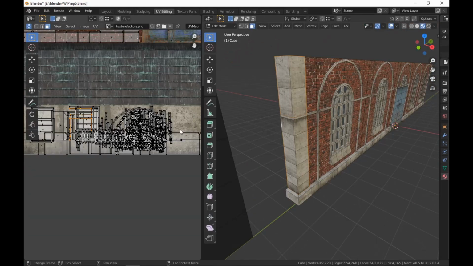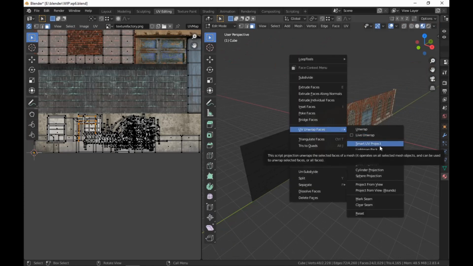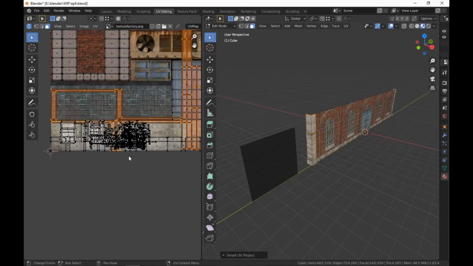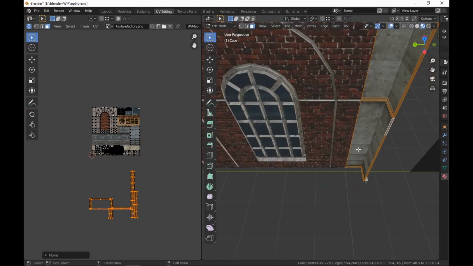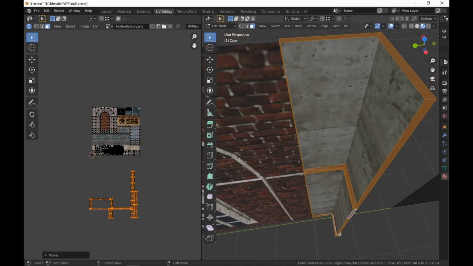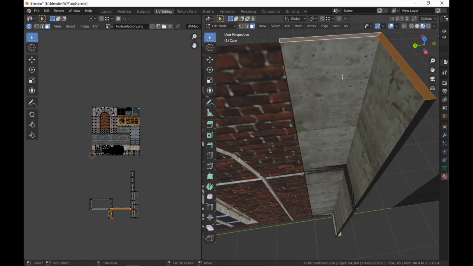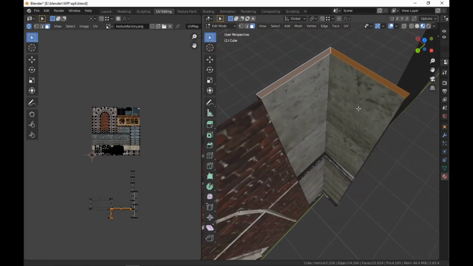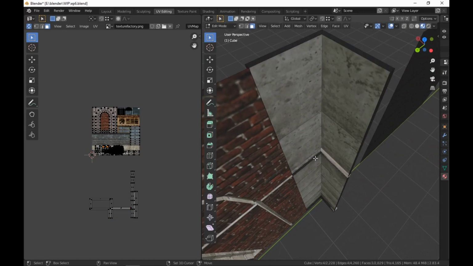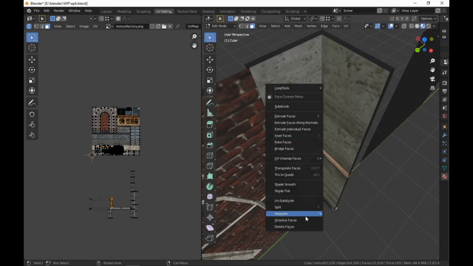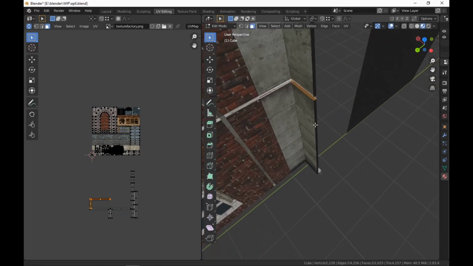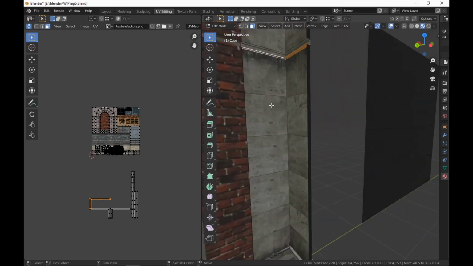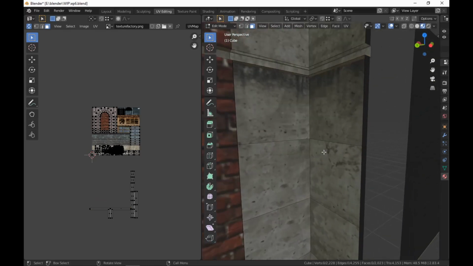Go UV editing. Let's just go UV. Smart UV project. Okay. Just grab them out of the way. I just want to delete a couple before I go map them. We don't need... I think we do need that top one actually. These ones we don't need. Go ahead and delete those. Making sure we're not deleting any facing outwards. Let's delete those.